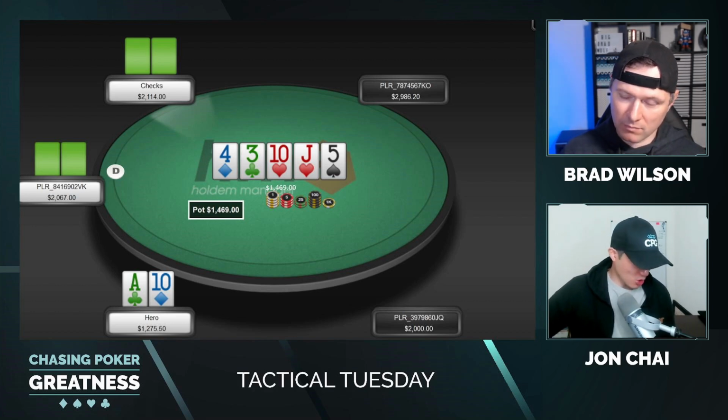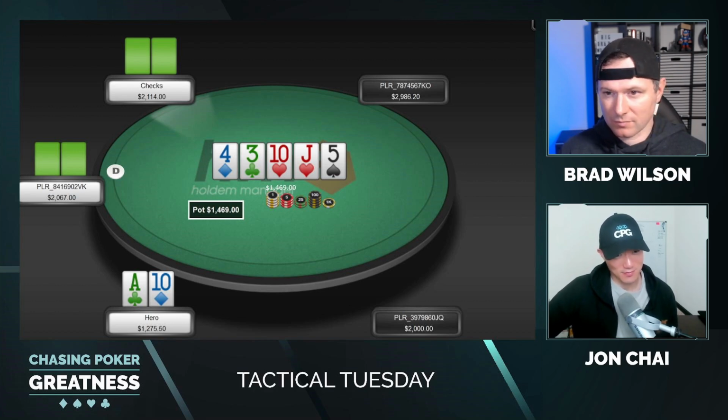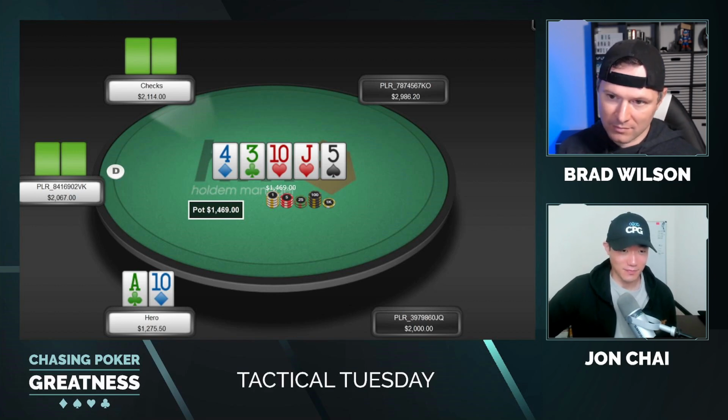But what worse hands call when we bet the river? Pocket nines, pocket eights, pocket sevens, ace five, five five's now has a pair. I guess I would just bet. What size do you bet? I think I would just jam. Yeah, targeting that range.